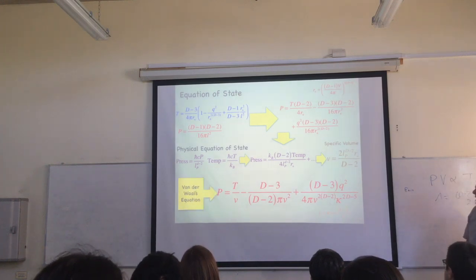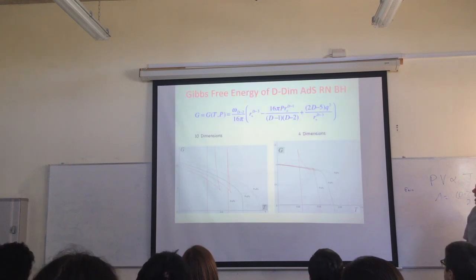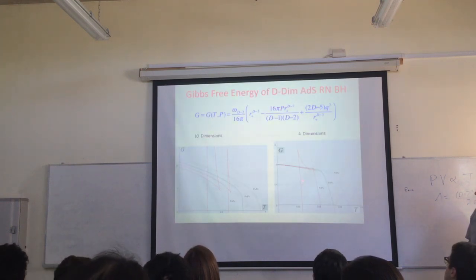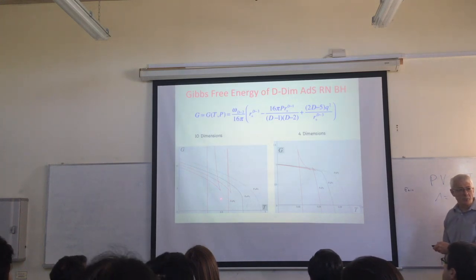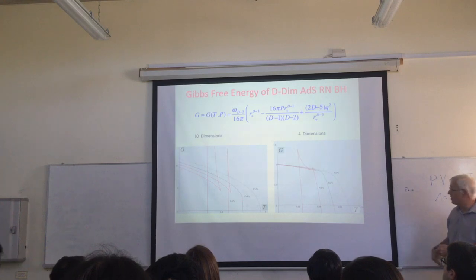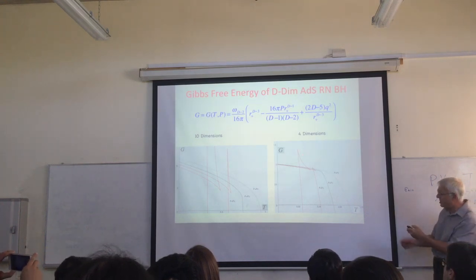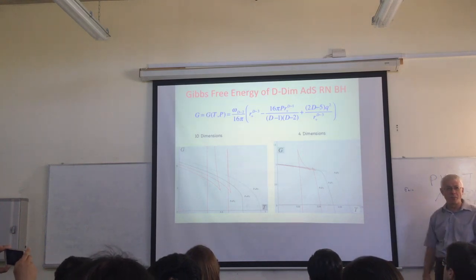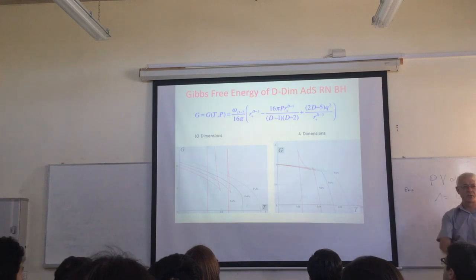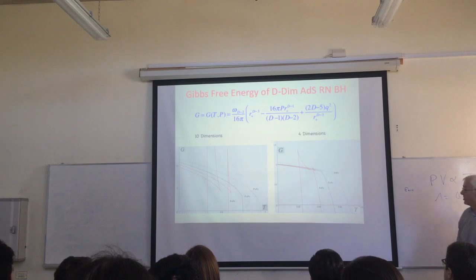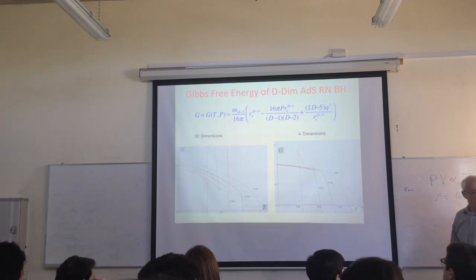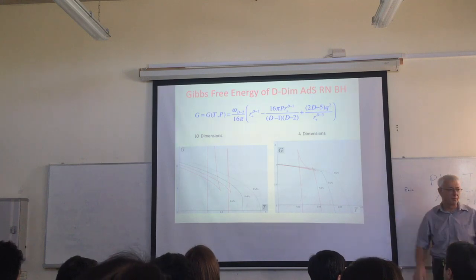faster. And so what you end up finding is that in 4 dimensions or 10, you get the same kind of swallowtails. It's just that because of that extra power of 1 over v to the 2d minus 4, these swallowtails, as dimension increases, just go up sharper, but they're still swallowtails. They're just big swallowtails. You get big swallows in higher dimensions, I guess. And now it's better, right? Because if you don't have this positive slope, you never have the thing flipping over from black hole.